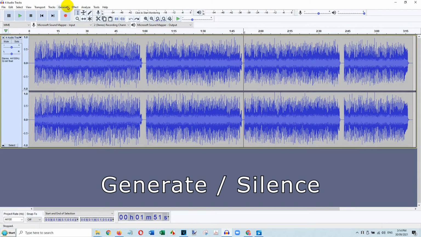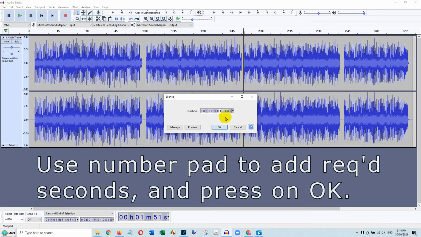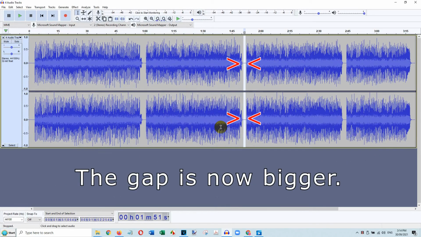Click on Generate and down on Silence. I added 1.2 seconds to expand the gap. As you can see, the gap is now bigger.